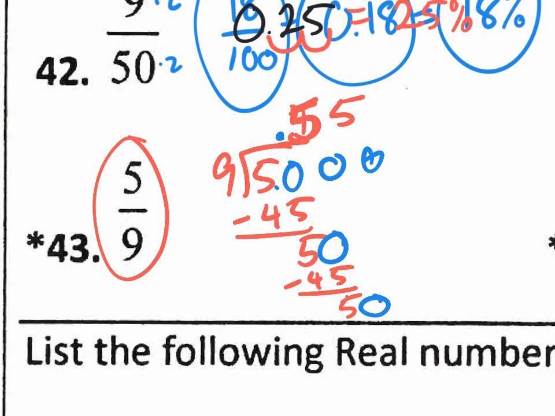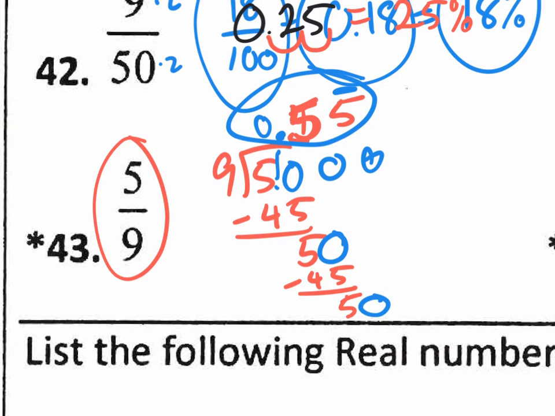So it's really 0.55, but that 5 keeps repeating. So this is your decimal, 0.55, and it repeats. It's not irrational because it has a pattern. It's repeating the 5, which means you have a nice fraction, and we all understand what 5/9 means.